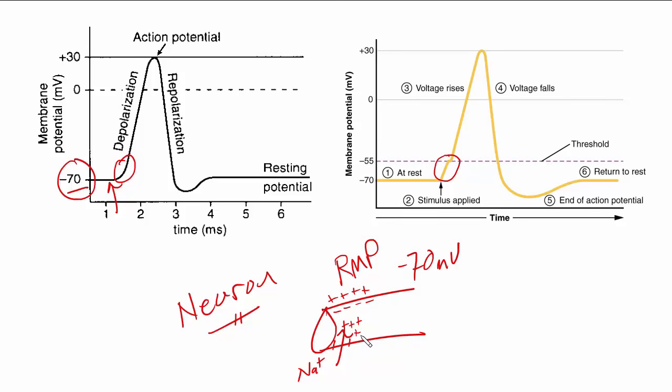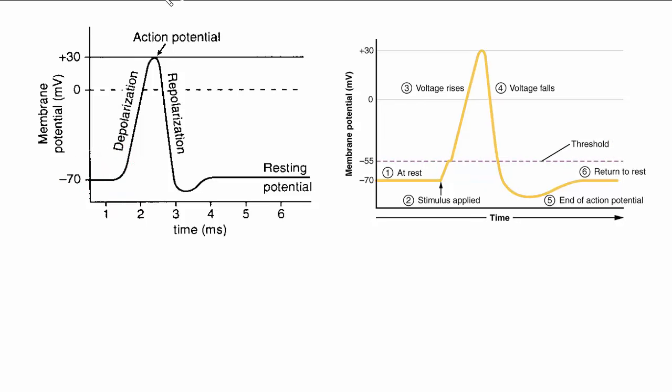When a little bit of that sodium leaks in, we start to get a depolarization and the curve starts going up. If enough of those sodiums leak in to hit a particular point, which is called threshold or threshold potential, the action potential is fired. So although this is called the action potential, the prelude to it, this region here, is essentially the graded potential. So once you reach threshold potential, this is where the voltage will rise very significantly.